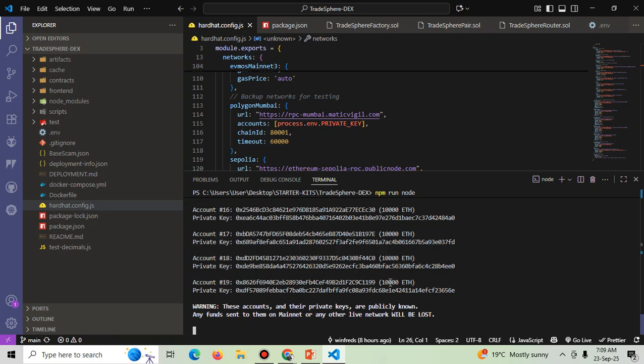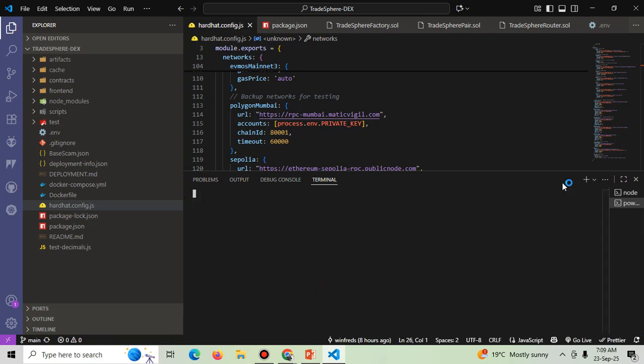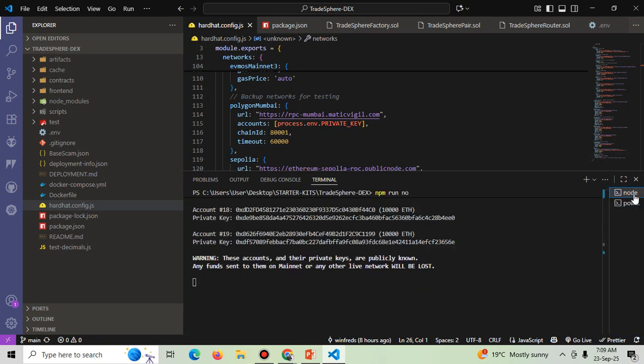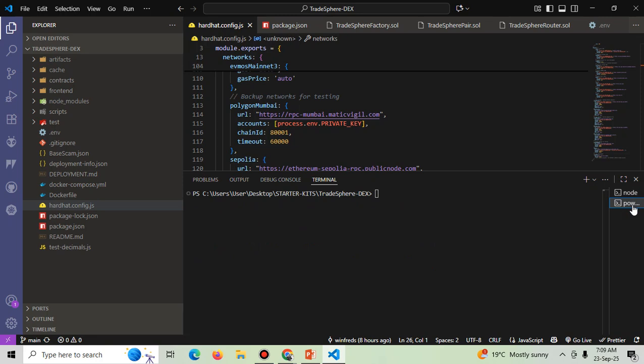In the second command, in another terminal, you leave this where you've deployed from running, and then you open another terminal. In this terminal, we shall need first to compile.